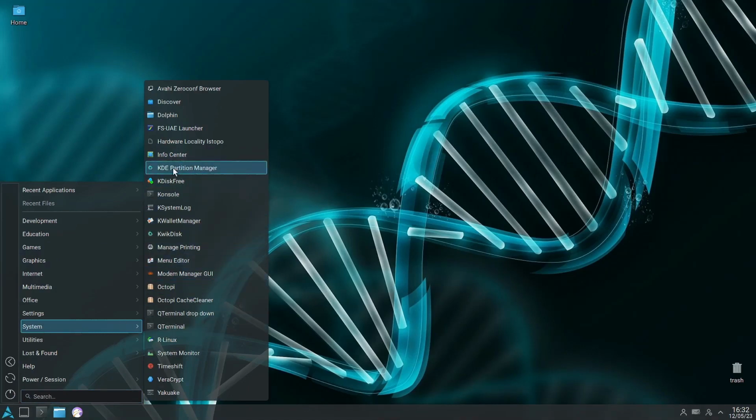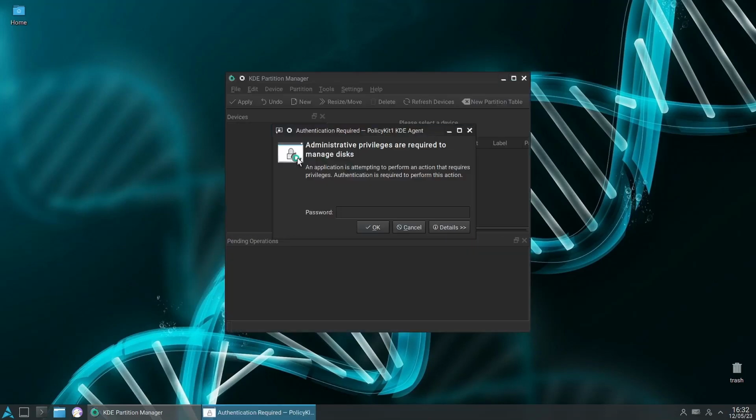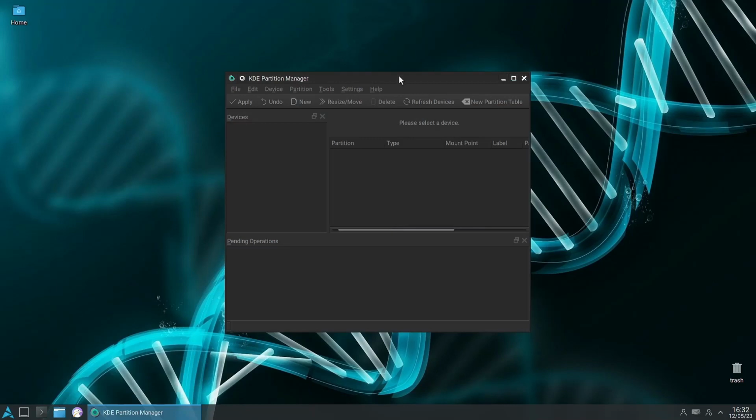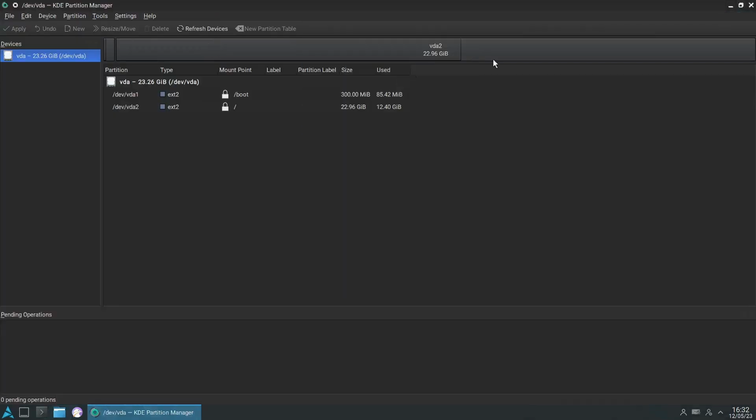Now let us open the KDE partition manager. I wanted to show you some things, how I installed this desktop, how I configured the partitions. So you can see it here. I have done an MBR style partitioning with no swap, ext2 file system as the root file system, and the OpenRC init system. So this is the partitioning I have gone for. It is very simple, MBR based partitioning.